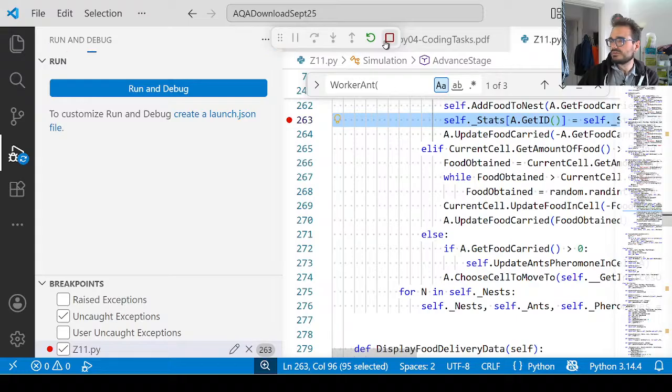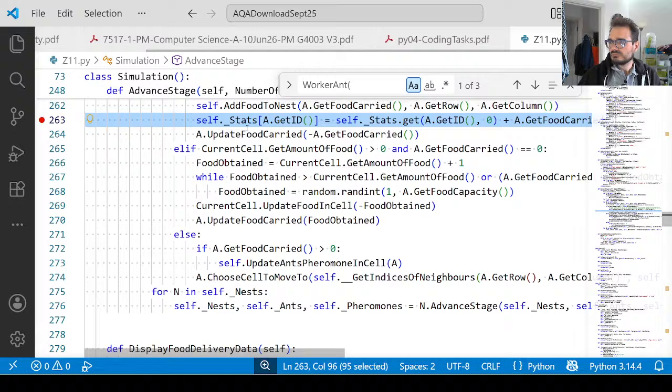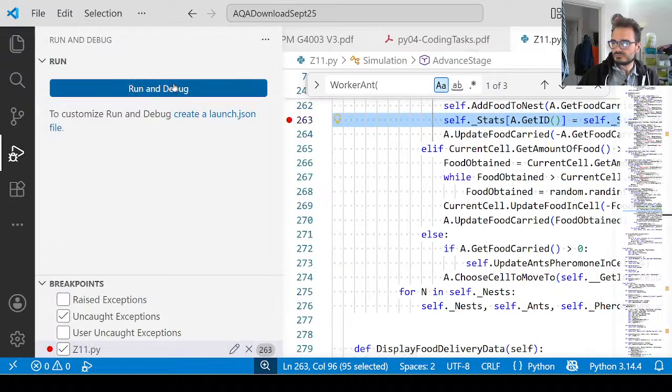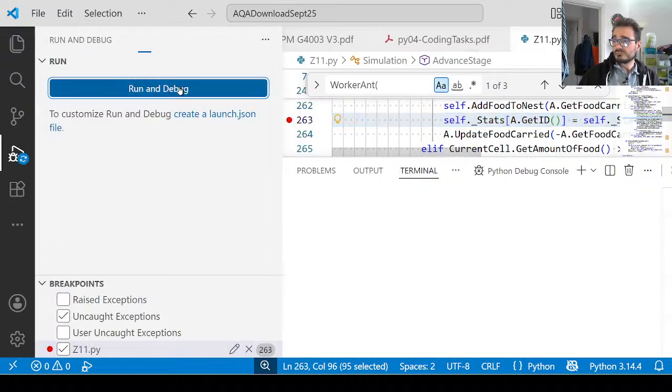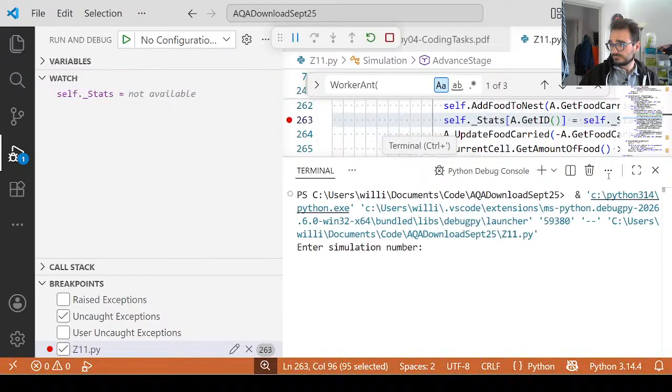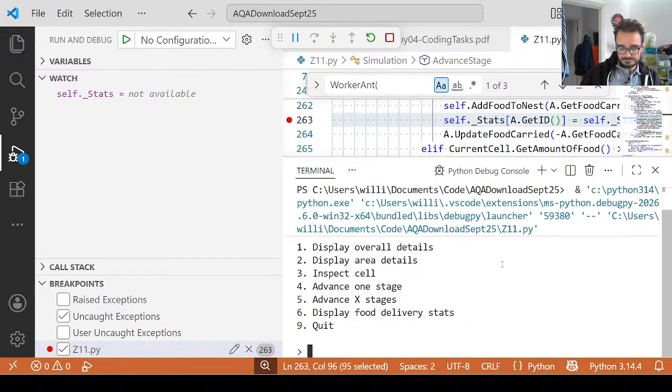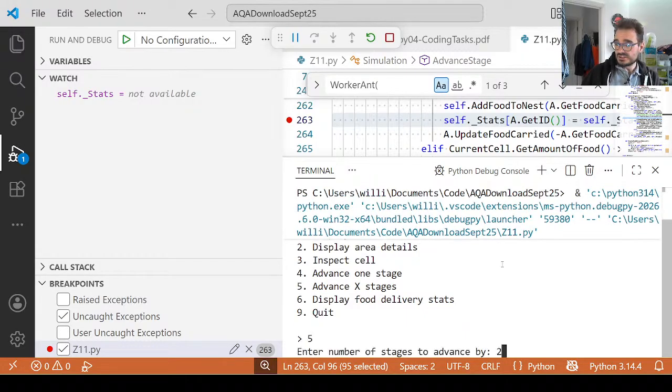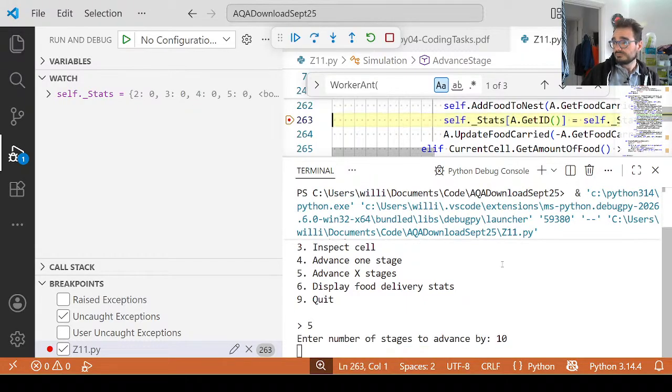Oh no, okay, we're already in the run and debug, debug console, number 1, and advance many stages, and say 10.